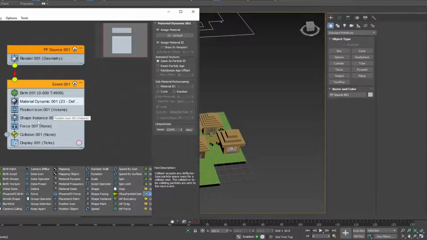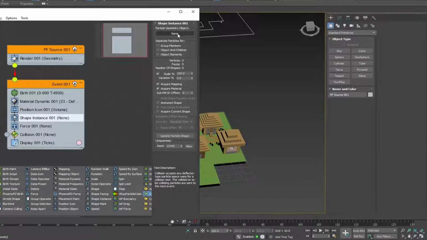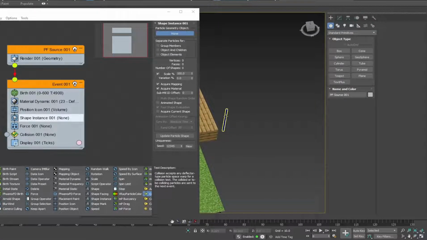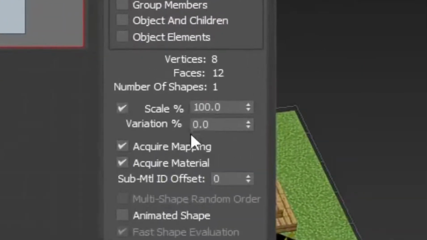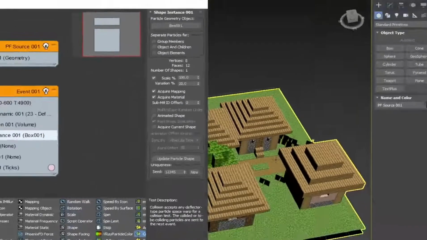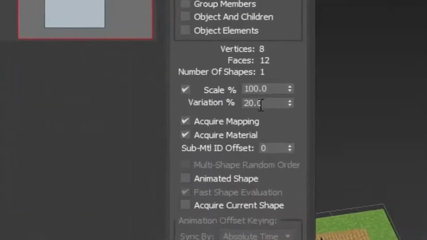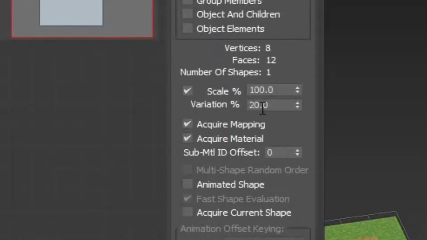Position Icon is good. Click it and choose this little line box that looks like the Minecraft rain shape, and scale should be 100, and for rotation it's not gonna be a problem. For example, I write 20. Remember, it should be 20 for particle animation.